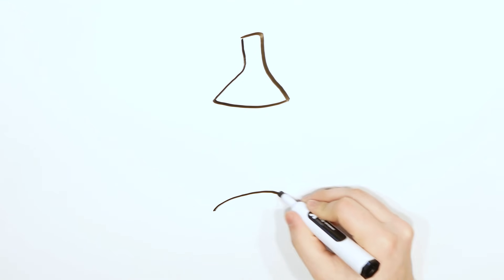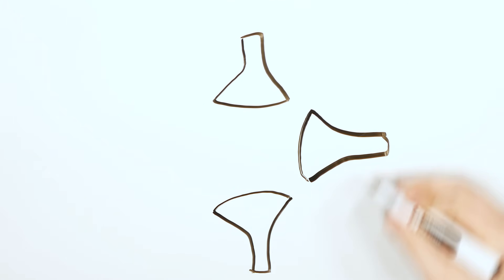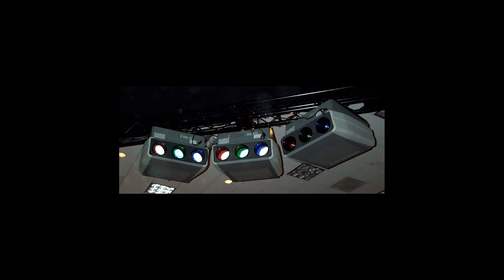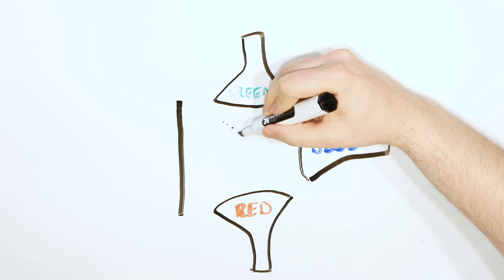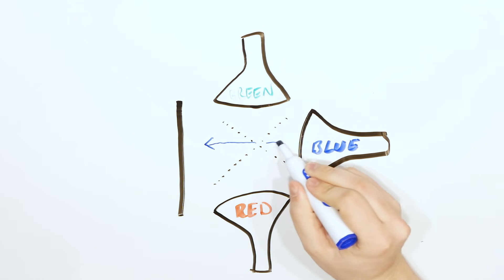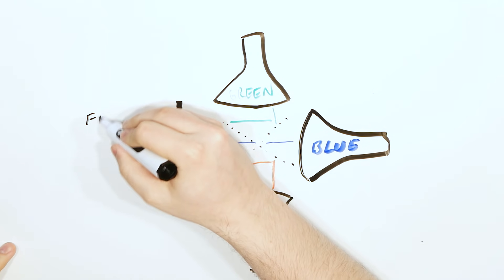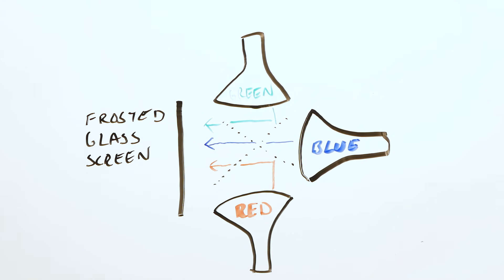RCA experimented with just such a system. The three CRT displays were tinted either red, green, or blue to match the colors detected by the tubes in the camera. The trick was combining the images together. An optical system similar to that of the camera could recombine the output of the three CRTs, but this didn't work too well. Though CRT projection systems would use this approach years later, at the time it wasn't a great option. Besides the fact that each television set using this system would cost at least three times as much as an ordinary television, given the fact it essentially is three TVs, the resulting image had to be recombined onto a frosted screen. And with the comparatively dim tubes of the time, it just wasn't great. The real trick would be to figure out how to use just one picture tube.